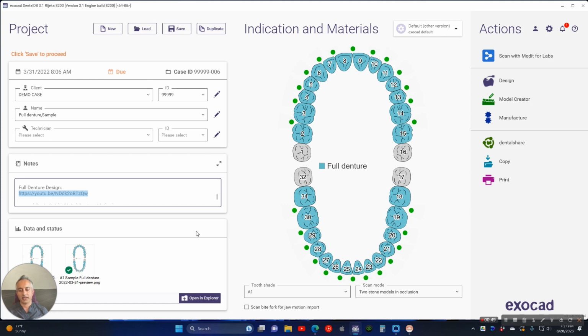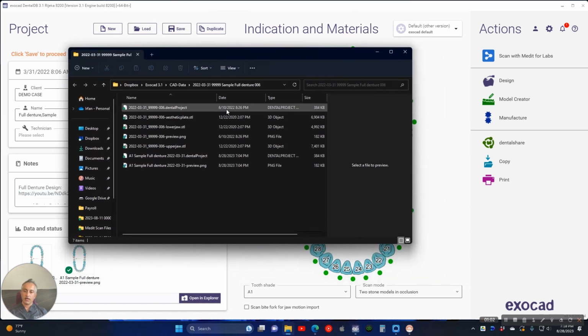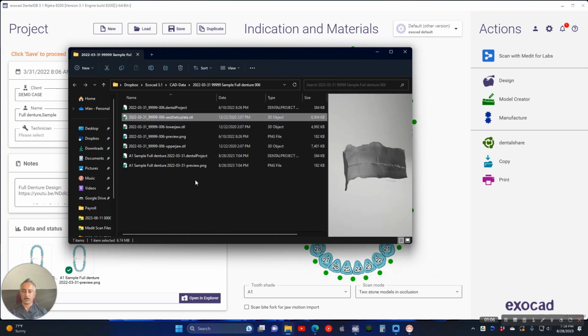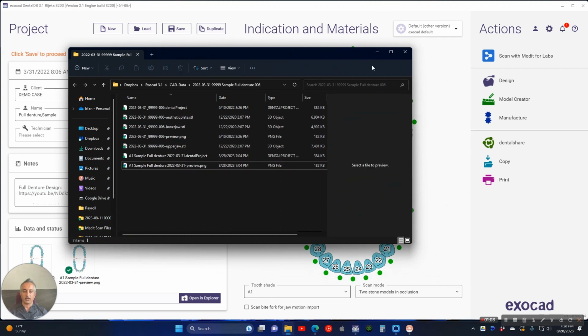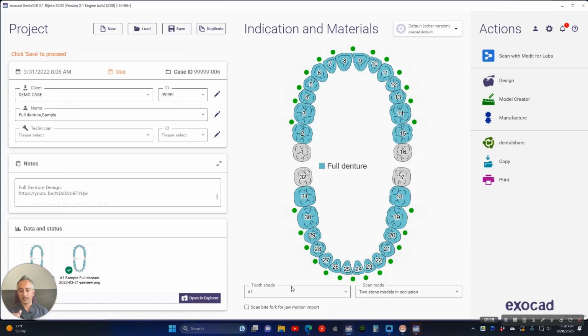So we loaded our demo data. And anytime you're doing a denture, the first thing you want to do is make sure all of your data is in your proper folder. So if we look down here, we go to Open in Explorer, and this is our data. We want to make sure that our STL files are all in this Exocad folder. That way, if we move the case, or if you have to re-upload the case, or redo the case, you have all of your data already, okay? Anyways, let's get started. So I'm going to close this out.